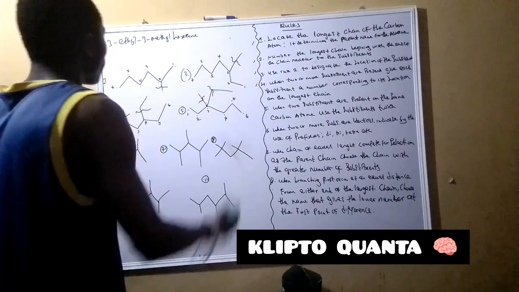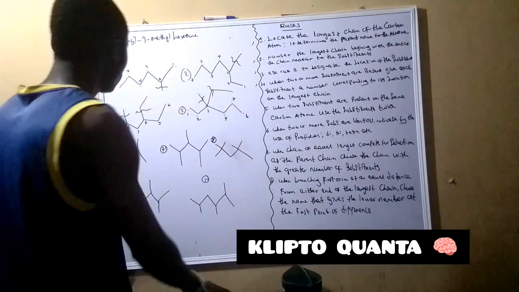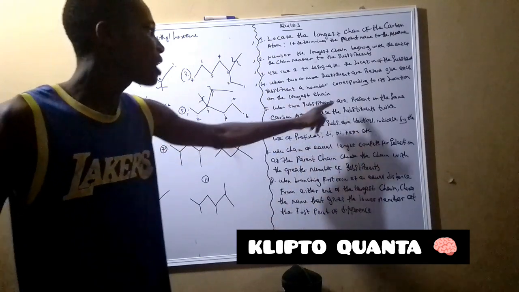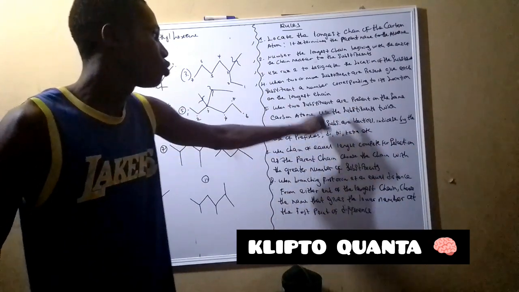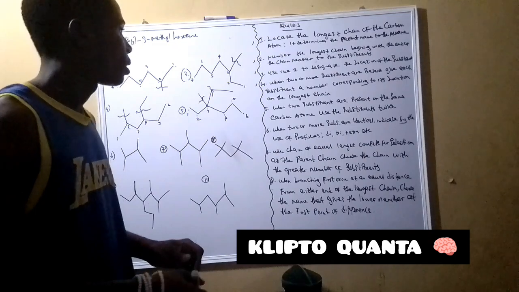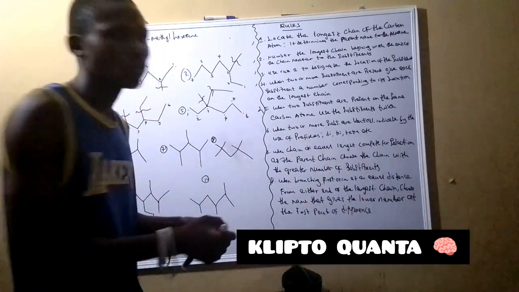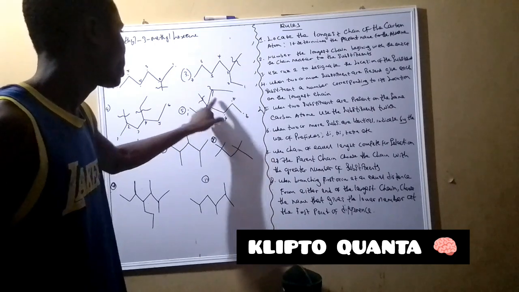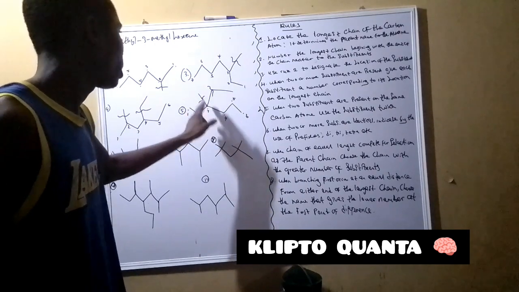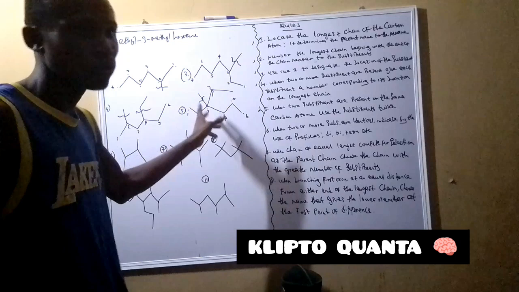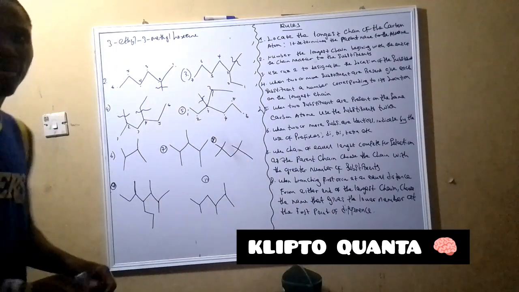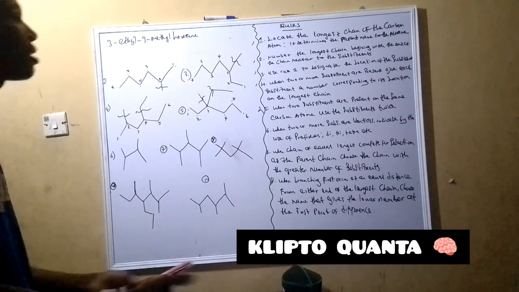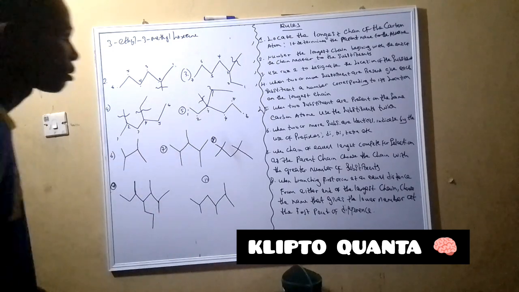So that is for that one. Let's move to the sixth one. Now look here. It says the fifth rule: when 2 substituents are present on the same carbon atom, use the substituent twice. When you have the same substituents on the same carbon atom, use them twice. We've seen number 4, you wrote this one, right? That's you naming them with the same number, but they are different, not the same substituent, different substituents. Now whenever you have the same substituent on the same carbon atom, how do you do that? Before that, let's move on to number 6. Let's see if number 6 is attached to the number 5 rule.